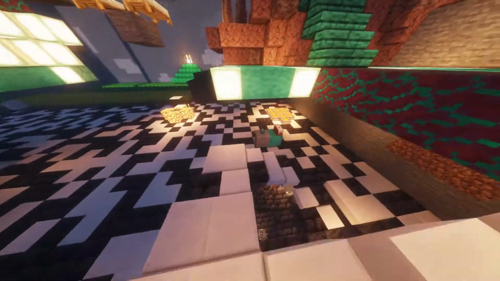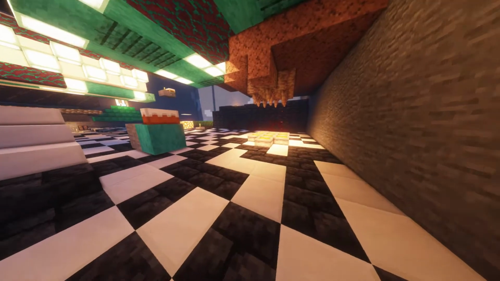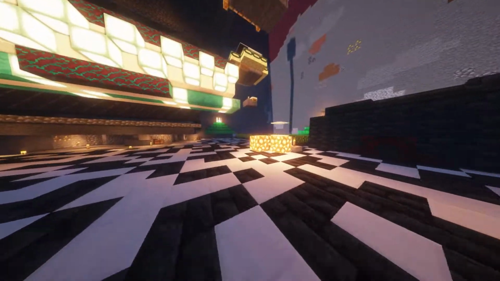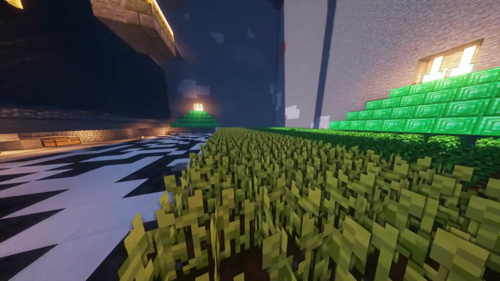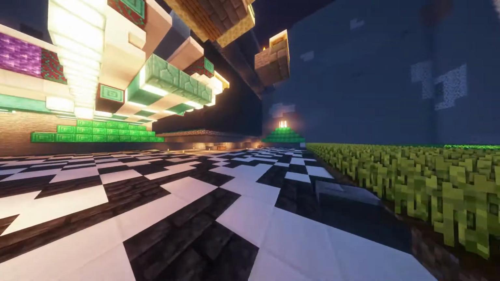Heading down the staircase, we have a floor sort of in between the two floors. I like to call it the purgatory floor. We have a small little infinite lava source here, which is, you know, as useful as it needs to be. We have some crop farms, which we sometimes use for our various needs. There are the other 4 beacons, as you can see, shooting up into the sky.